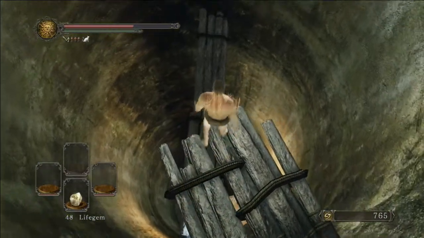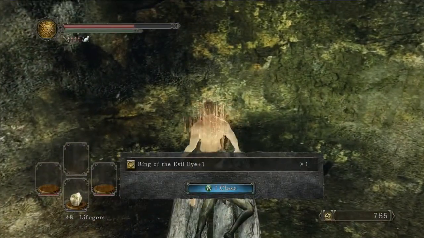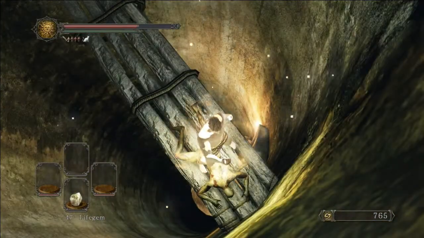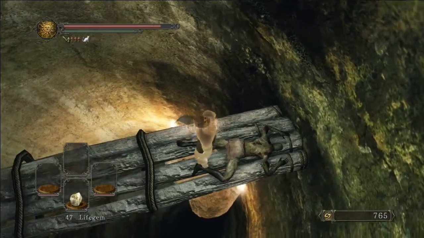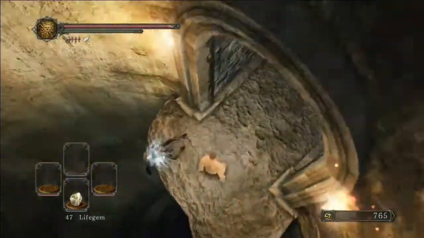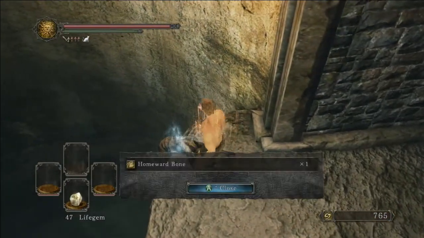And we've got a nice easy drop to there. Ring of the Evil Eye plus one. Keep topping myself off. And this is the last bit, well, the last bit of this part. Just here. It's actually easier if you don't land on the top of the little arch there, because it's really easy to fall straight down the well from there.